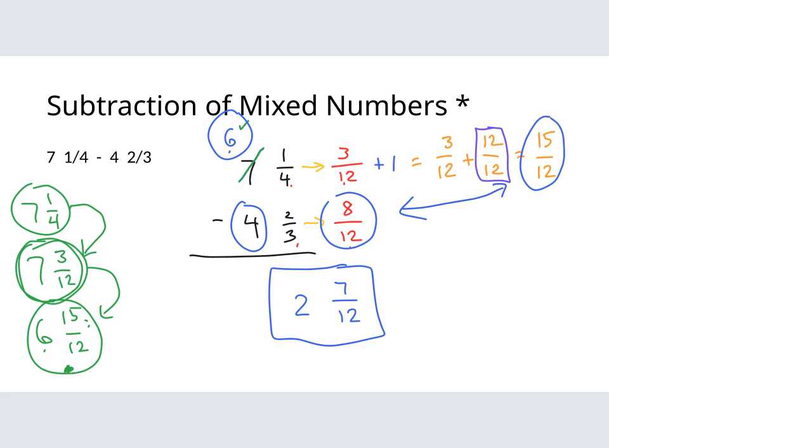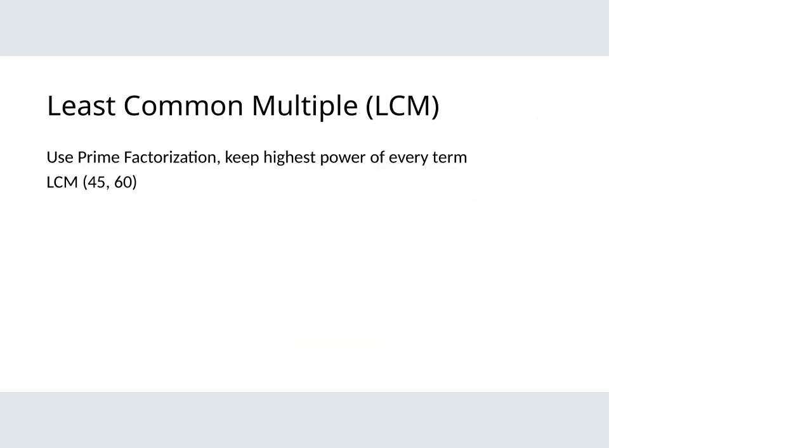Okay, last week, we spent a little time looking at the greatest common factor. What we did was we did the prime factorization of a number, and then we found the greatest common factor by looking at what they had in common, where they overlapped. Today, we're going to use prime factorization again, but this time we're looking for the least common multiple. Least common multiple is the smallest number that these two numbers will go into evenly. So I need 45 to go into it. I need 60 to go into it.